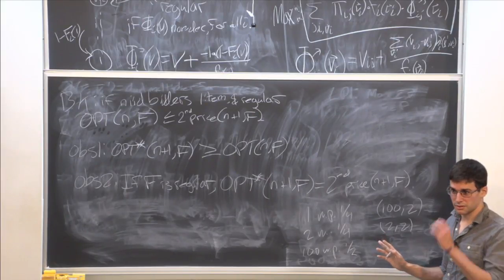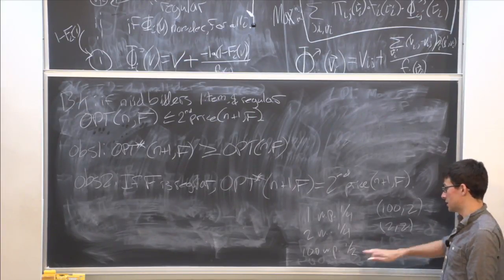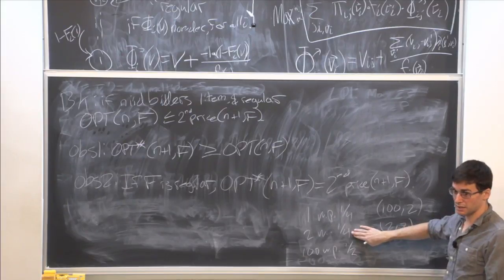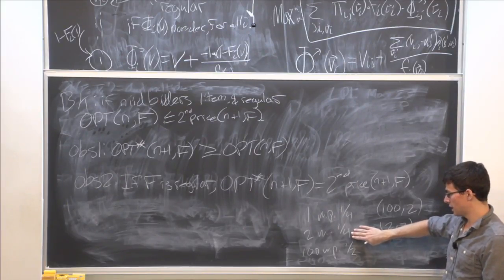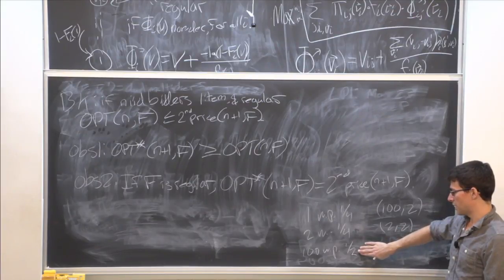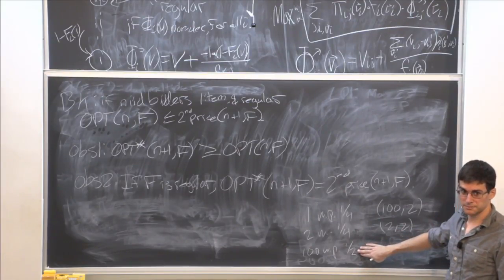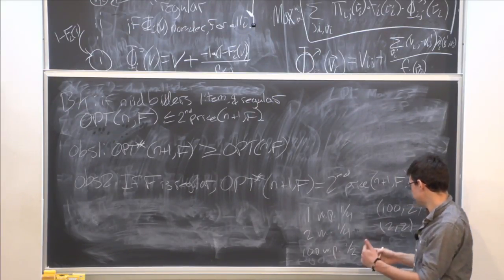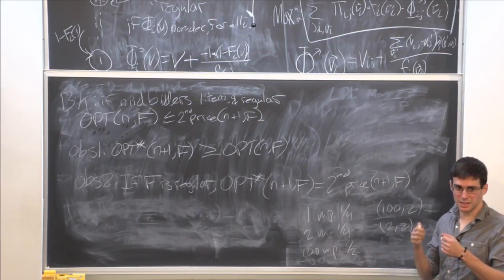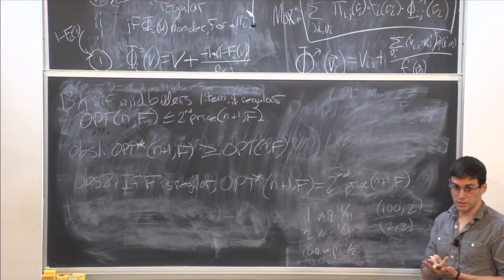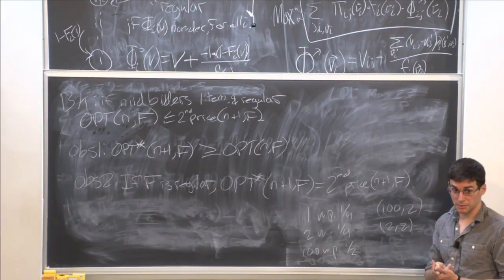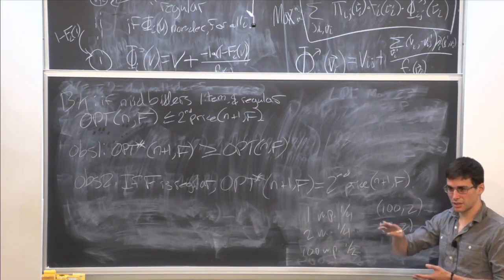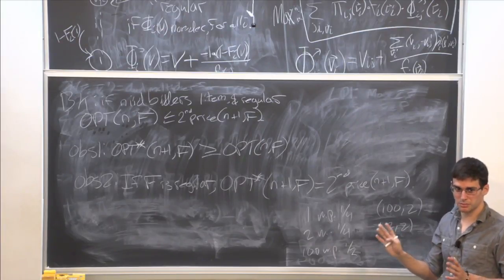Does that make sense? That's very non-regular. Yes, it's extremely non-regular. So this guy's virtual value is going to be extremely negative, because basically what's going to happen is that you're going to realize that I really don't want to set price 2 because it's way better to set price 100. Does this make sense? Anyway, that's the point, that you get into these interesting things where you really have to treat 2 different values the same in order to be optimal. And again, that shouldn't be surprising because it comes from complementary slackness, but just chasing it all the way through is sometimes, I think, a little bit surprising to see the consequences.